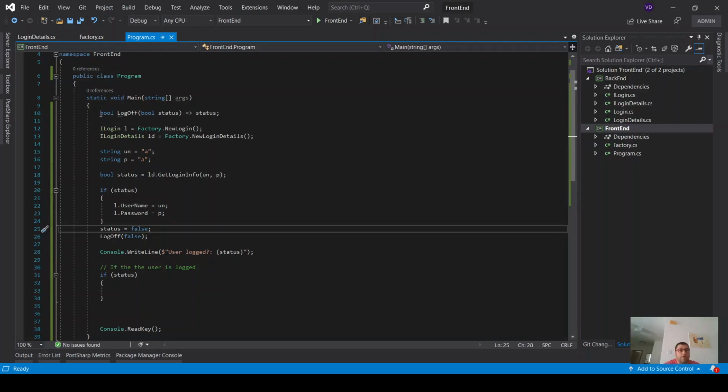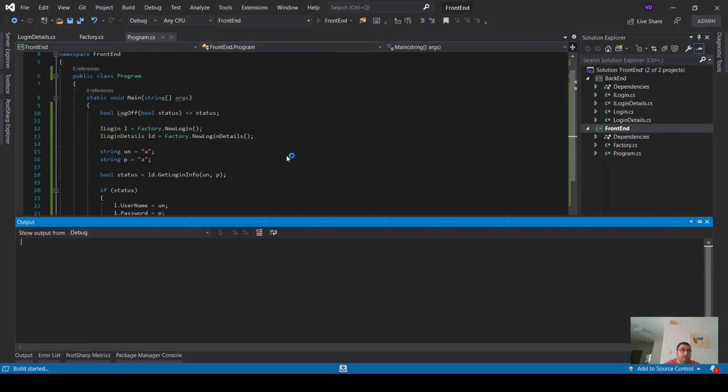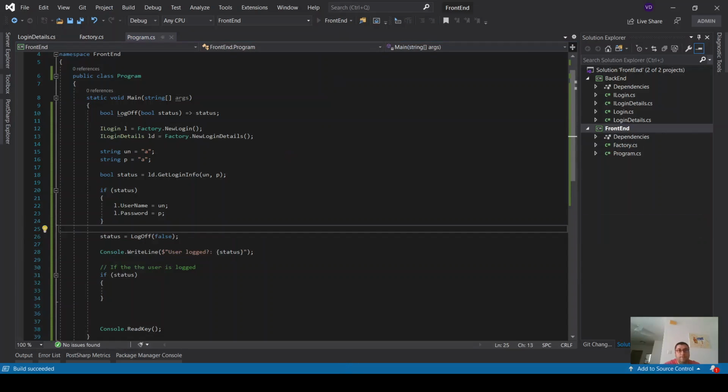Log off status, but then actually it is the log off, not really the status, right? Because here what we need to do is status equals false. Okay. So that's how we can actually do this.